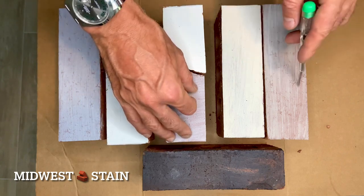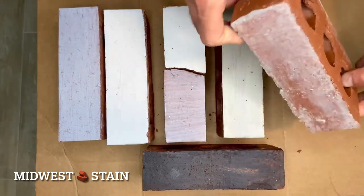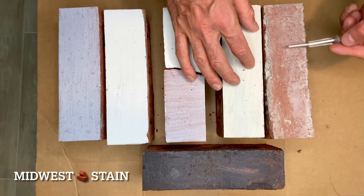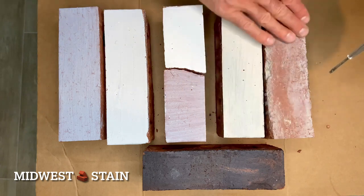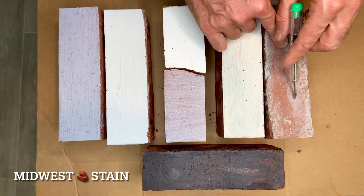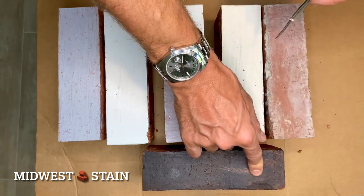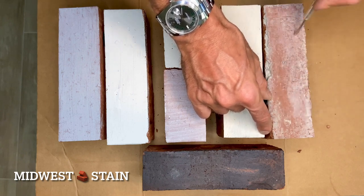If you have any projects where you want to dilute a semi-transparent even more, it would essentially come off like this. So if you want a frosty look where you literally go over the original color and you either brush it in, roll it in, or sponge it in, you're going to achieve something in this nature. You could fill this in a little bit more, but you're going to get something like this. It's going to look very weathered. This is something that you will not be able to obtain when using traditional paint. And if you do, again, you're going to prevent breathability in the places that you end up painting.